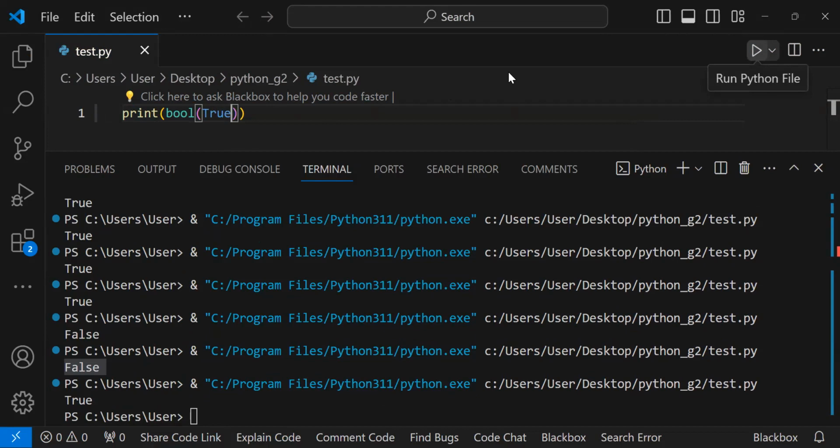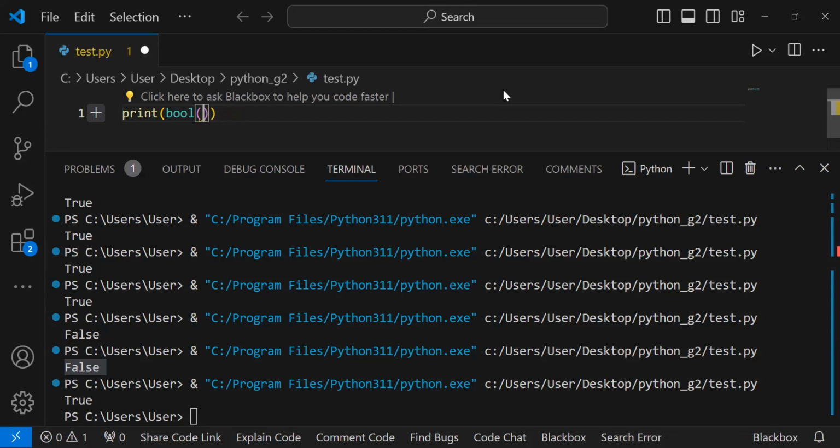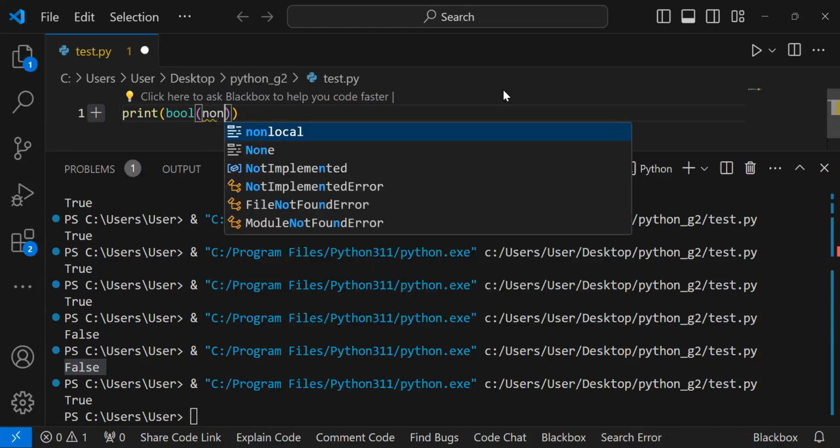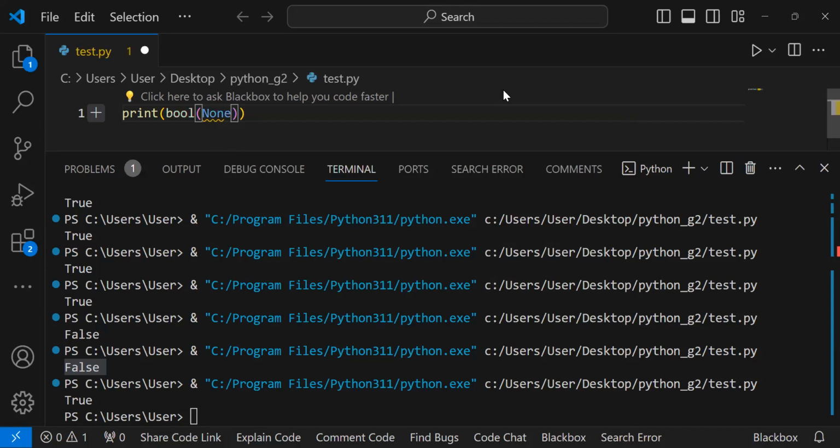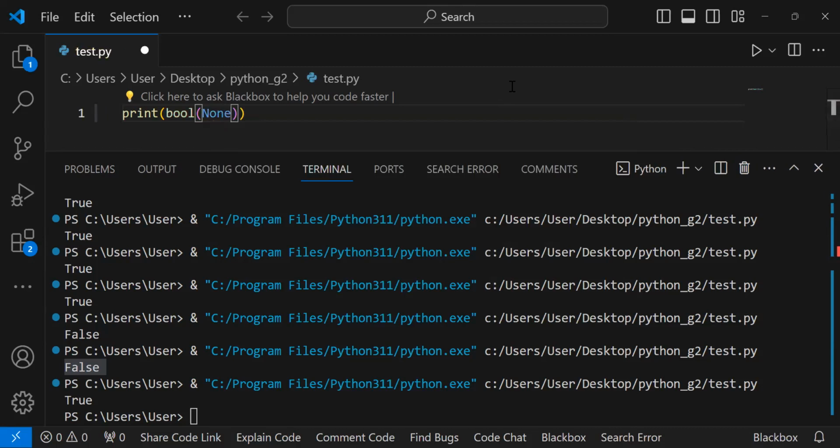So all the numbers are true except 0. All the strings are true except the empty string. There is another one that is called None. None represents nothing. So None is also false.